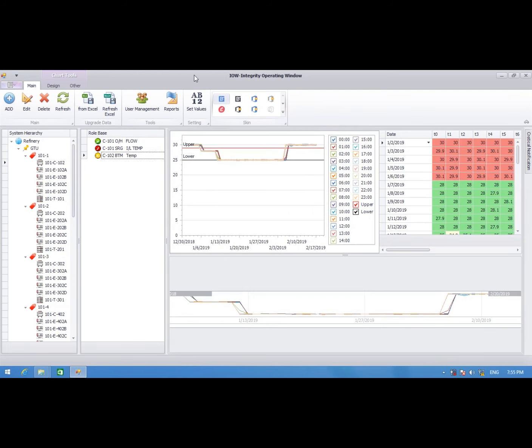Until now, we have been capable to see the data in the software and see the trend of the data, but we may need the exact values in Excel format to be further analyzed by engineers.